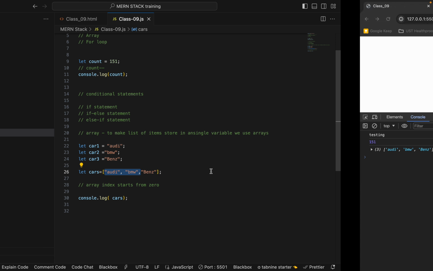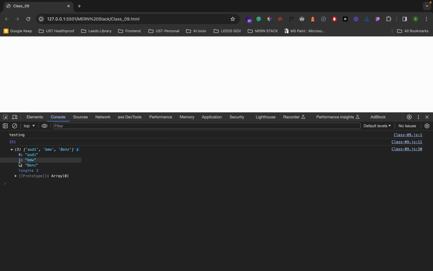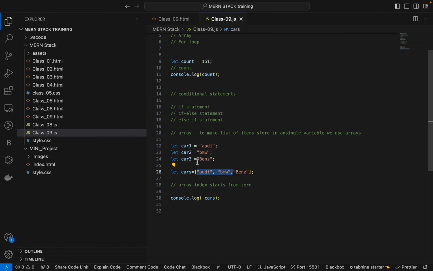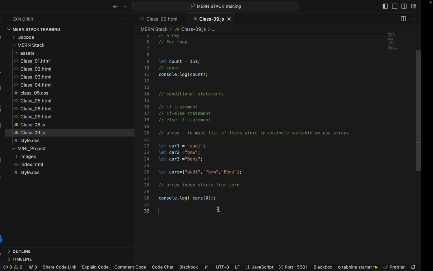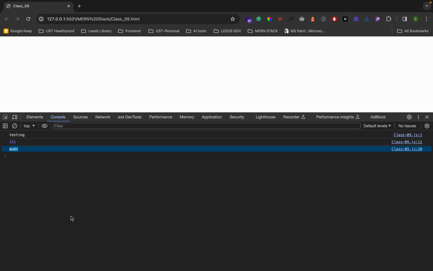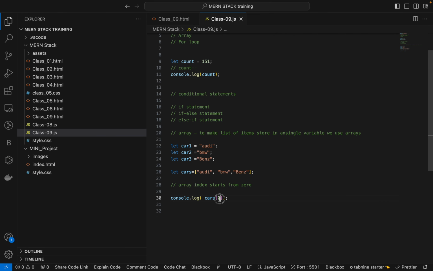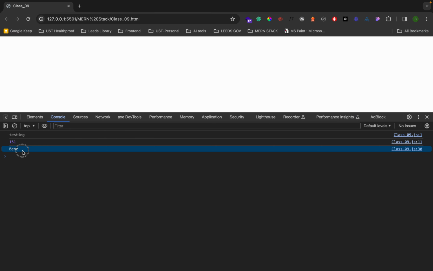In programming languages it always starts with 0, 1, 2, 3. Now if you want only the item at the starting position, there's no need for all of them. So instead of logging car1, I can say cars index of 0, so that it will only print Audi. Or else index of 2. Index of 2 means the third position, it should print Benz.